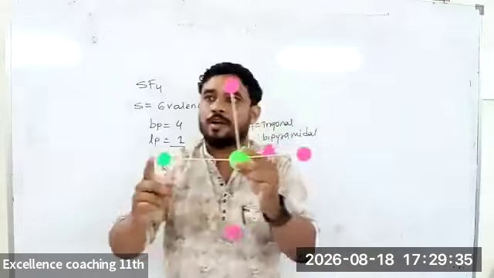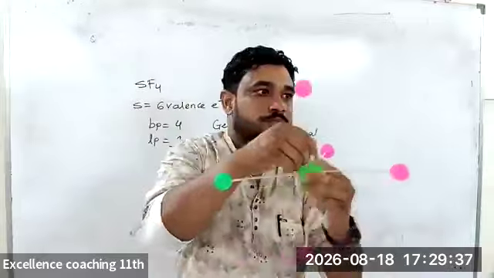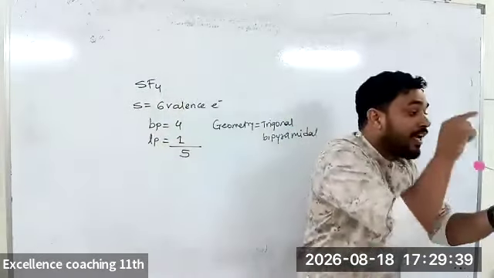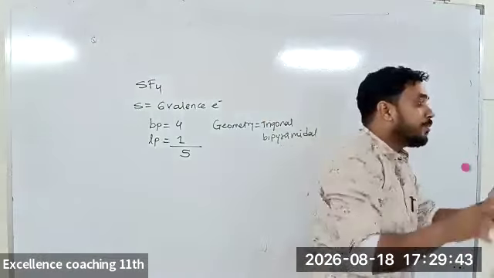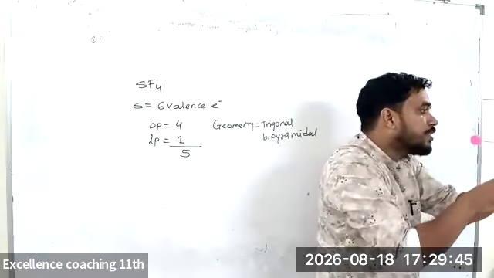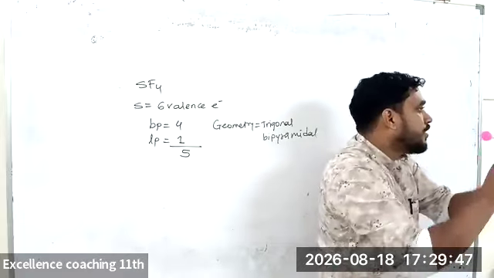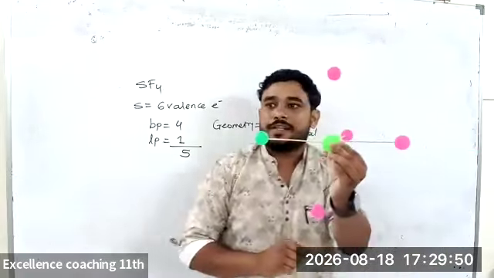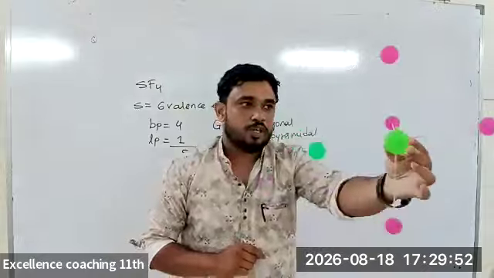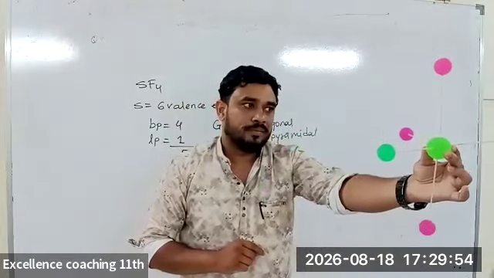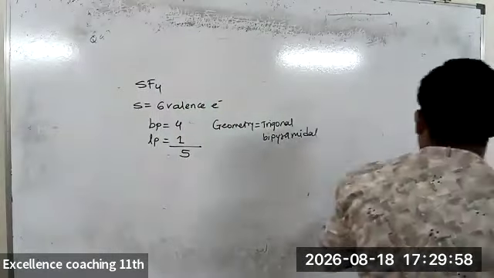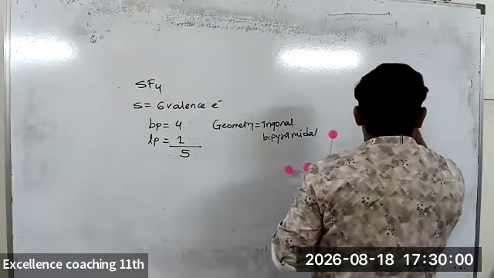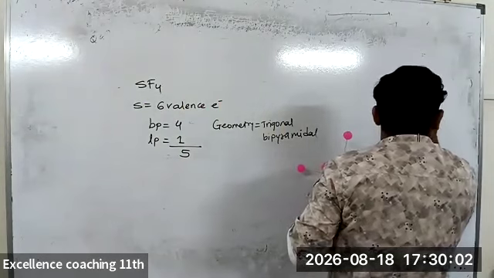So this is the place where I keep my lone pair, yes or no? Because in this I will get only 2 lone pair-bond pair repulsions at 90 degrees; these two are more than 90. So trigonal bipyramidal is the geometry. Trigonal bipyramidal, we must imagine it. Now, yes, fluorine.